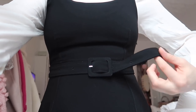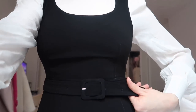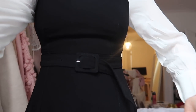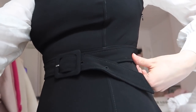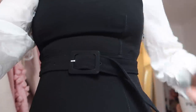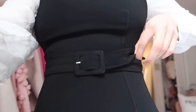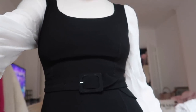My only thing about it is that as I put it on the loop that was the best one for my waist, it just droops there a little bit. So I think I need to get some fashion tape and tape it up, because there's no other loop back here, so it either just dangles there, or, you know, I don't know if doing that is how it's really supposed to go, so we'll see. But yeah, I think that it's just so cute. I love it. I'm really excited. Cannot wait to wear this.